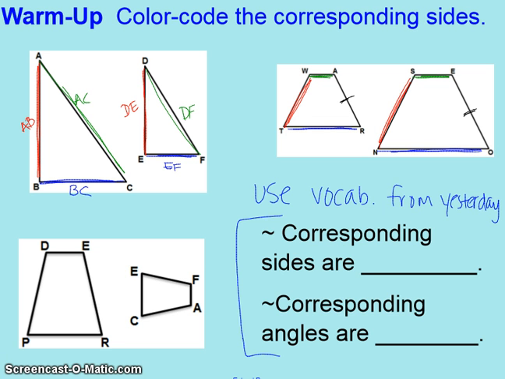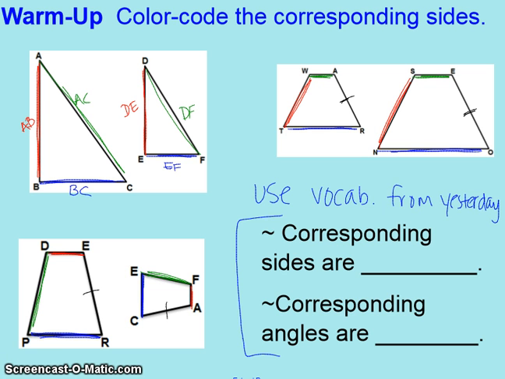So let's do the same thing on this one. This one's a little bit different because it's sideways, but I still know that side DE corresponds to the shorter side on my smaller trapezoid. Then I know that this bottom, the one that's right across from the red, that side PR corresponds to side CE. And then I know that side DP corresponds with side EF. And then I'm only left with one, which is side ER, and that corresponds to side AC.